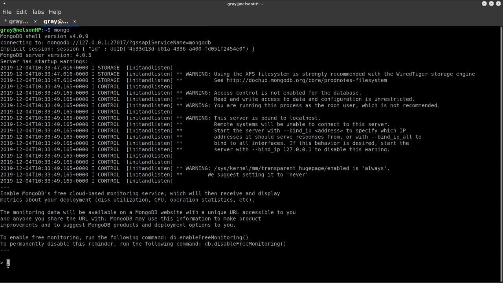So the way I've done it now, it's just looking for any databases that I have created on my computer. It's not trying to connect to the cloud. I'm going to show you how to do that in a second when we've loaded our sample data, and hopefully it will work.